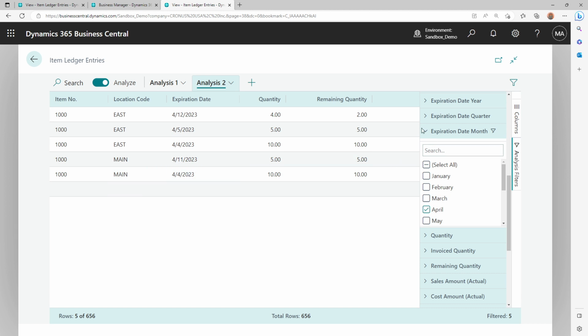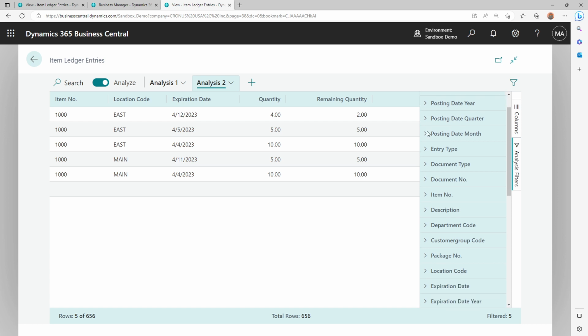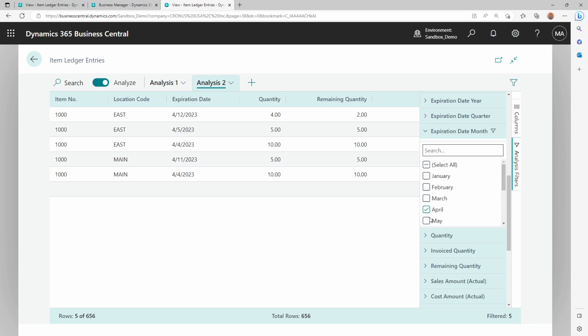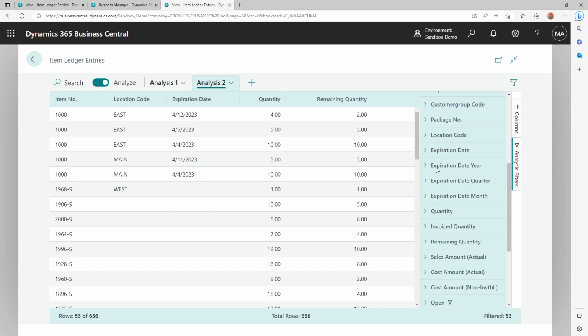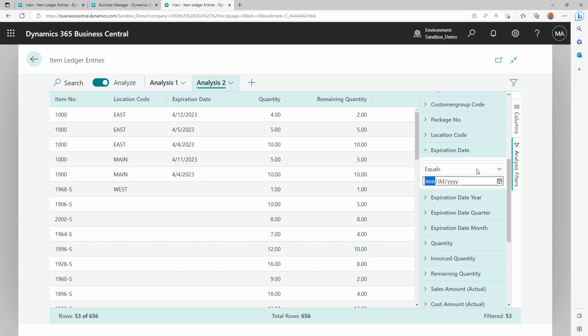And maybe I can also show you one more thing that I can use here. I can do month. Let me use that. Okay. And can I apply a filter? Expiration date is greater than, is not equal to, like, or is greater than.